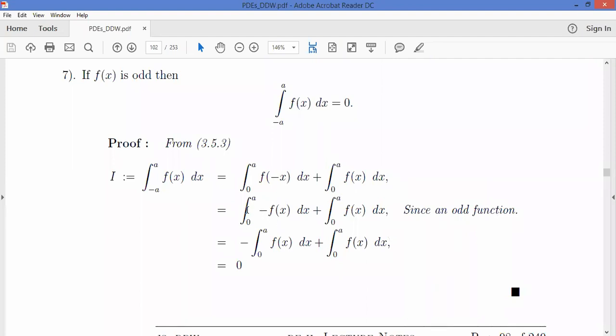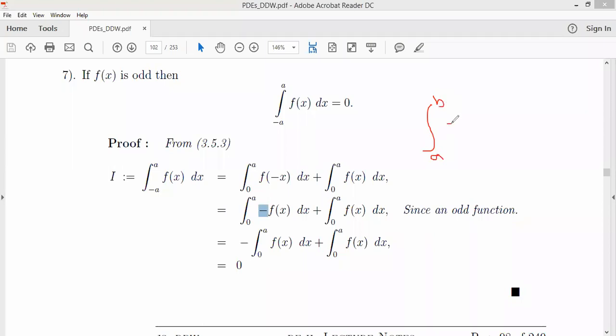But now, when you change, because it is from minus a to a, you now change the order of the limits, which is 0 to a, which is minus, because this negative here, you can just throw it out. And throwing it out is equivalent to the property I'm saying: if you have a, b, this is minus the integral from b to a. Please, you need to go and revisit your calculus 2. That is the property we are playing with here.